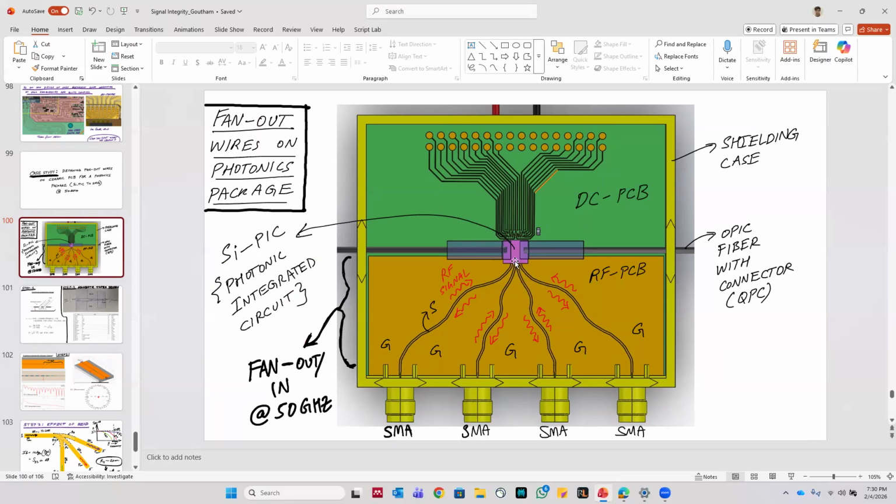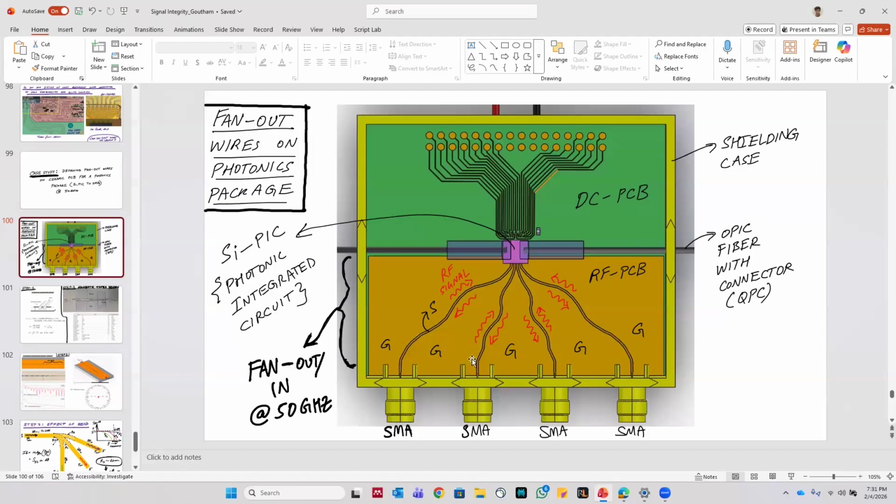And then what you do is this is a modulator. So you have optical signal in, optical signal out, but the optical signal is actually being modulated by this RF signal. Okay, so the RF signal is the one that's modulating the light. And then on this side you have a DC PCB because you need to provide power to the various devices on this. So you have a DC side and you have an RF side. But the frequency here is very high. In fact, it operates at more than 50 gigs.